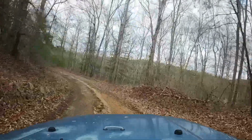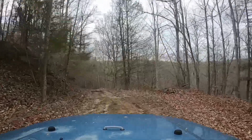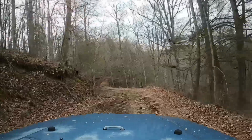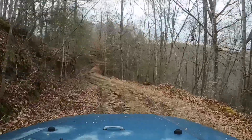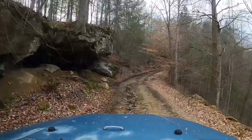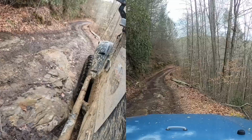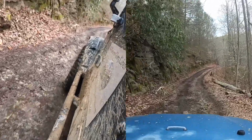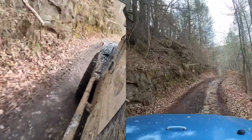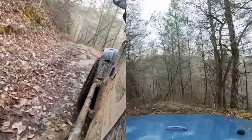There are several obstacles on Old Fincastle. You've probably heard of the Deepwater Crossing and the Rock Garden, but there are several other things that go along with it. First, we have to go down a pretty rocky hill, and the rocky hill video just doesn't do it justice. Several drop-offs and places that you could bang a differential, especially if you have smaller tires. Tire placement can be important on smaller tires. Just try to get a tire on the biggest rock safely and get over it. There'll be some ruts and there's a mud hole or two.